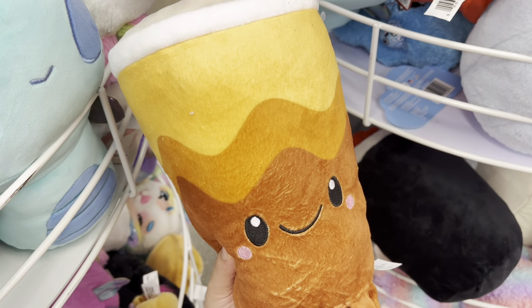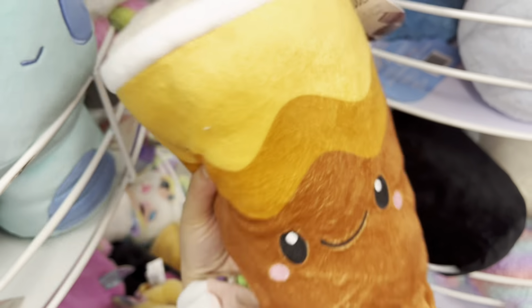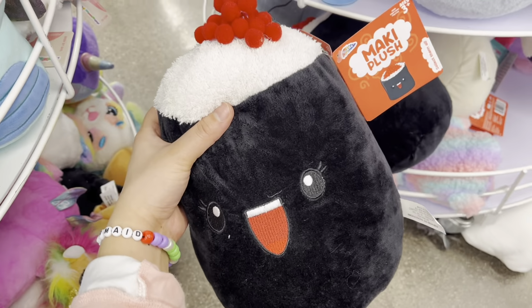Here is a coffee frappuccino squishy. It's not a squishy, but it's a cute little fluffy one. It's so cute. And then there's a sushi down here. Oh my goodness. This is so cute.